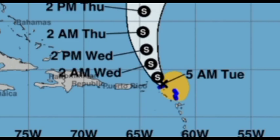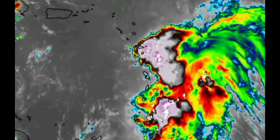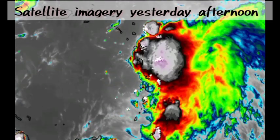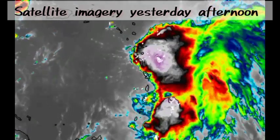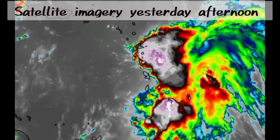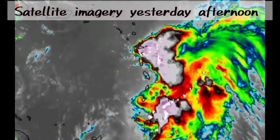Now, as we're heading into tomorrow morning, this is the expected position of the center. Many persons would see this and say, okay, it's going to be out tomorrow, but no, that is not going to be the case. Why? Because again, the wind shear is acting on it. It is that very shear which has displaced all that convection to the southeast and brought those massive thunderstorms all the way south to Barbados, and even resulted in impacts in other islands such as St. Lucia, Martinique, and even Dominica as well. So pretty far away from the center of the system, there were those impacts because of the wind shear causing that displacement.